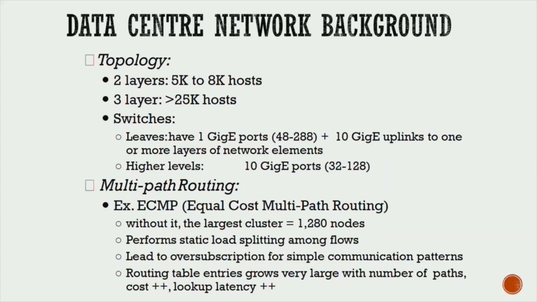So what ECMP does is balance the traffic flow across multiple network paths. The main principle behind ECMP is that if you have two network paths that have the same bandwidth and the same number of hops to reach a destination, it can randomly choose one of them. This is what I call equal cost multi-path.